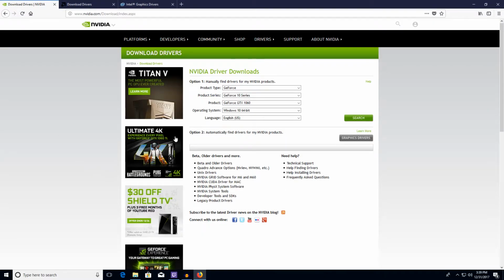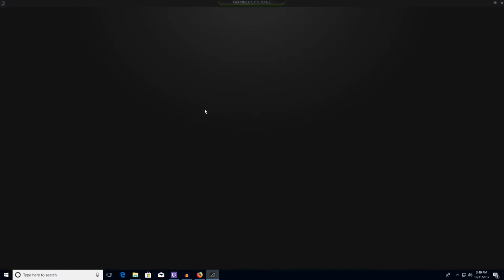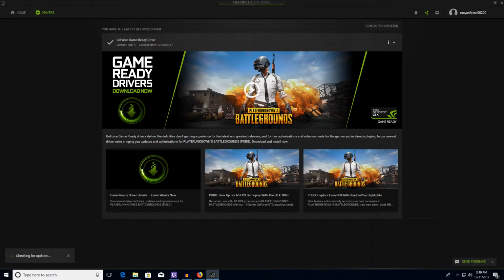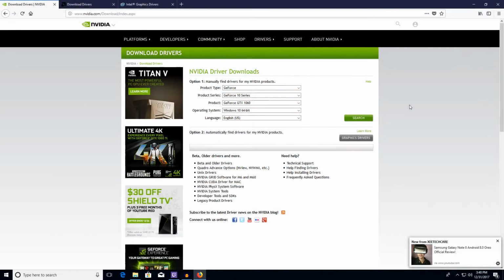And Nvidia users, don't worry, you also have an easier way. Just open GeForce Experience, go to settings and drivers, and then check for update, and that will show you if you have another driver update.